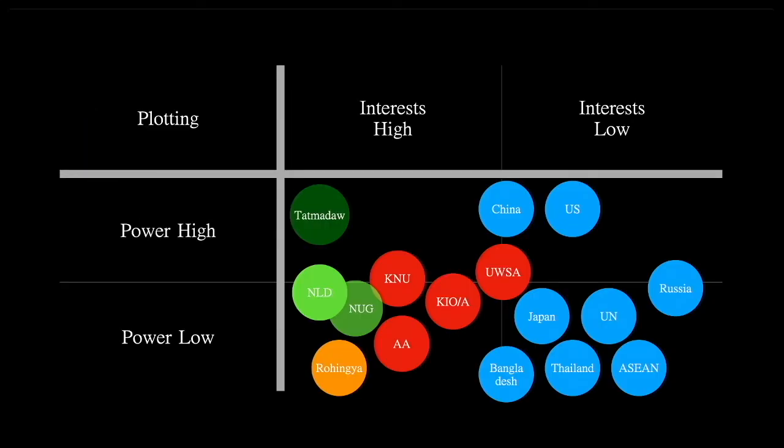In order to illustrate the utility of this approach, I have plotted several stakeholders on this table. This is a tool to examine who you will be able to bring into this process as potential allies. At the same time, you can also see whose interests are more likely to be neglected. My intention is not to claim that reality looks like this, but I just wanted to show the utility of this tool.